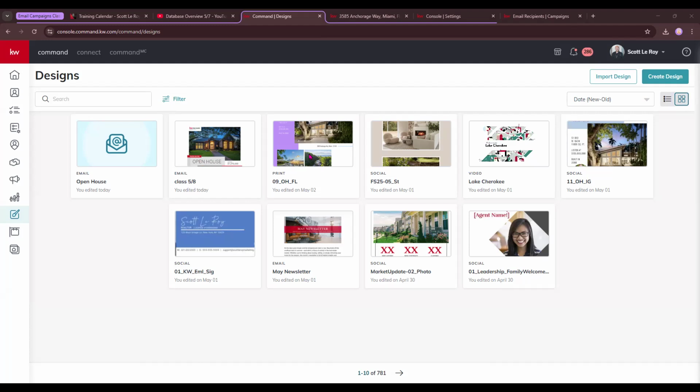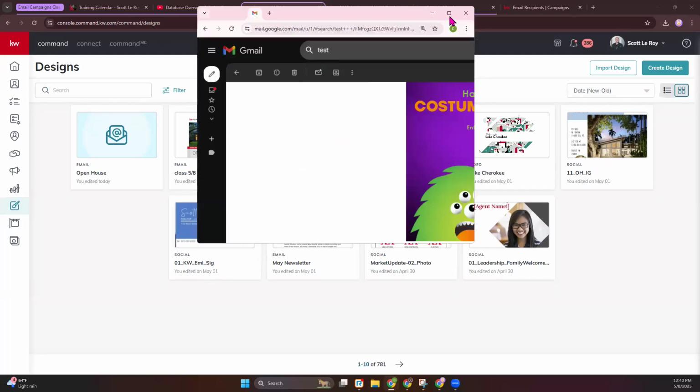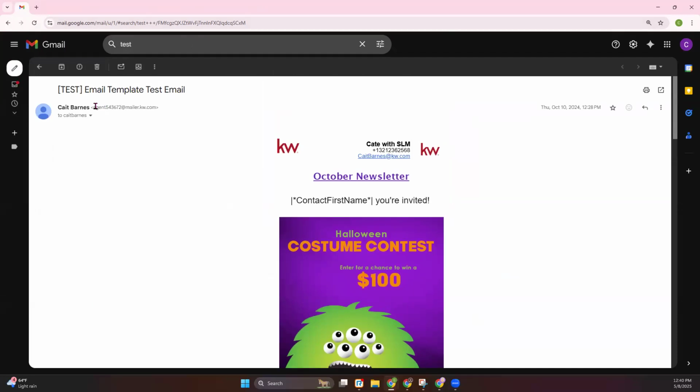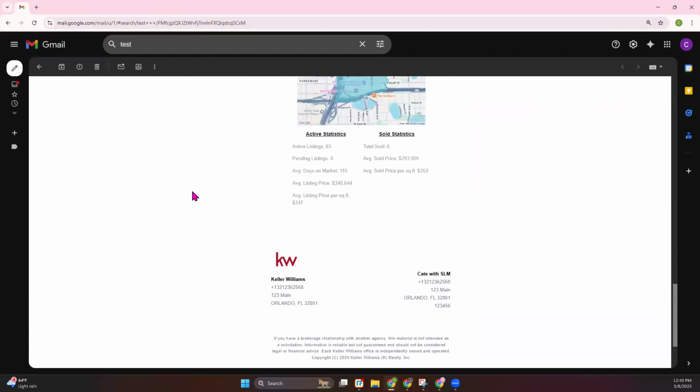All right, so when you actually send out an email to your clients, again, it will come from an agent, a bunch of numbers at mailer.kw.com. There is no way to edit that. It will automatically come from that type of email, but your replies will go to whichever email you request.